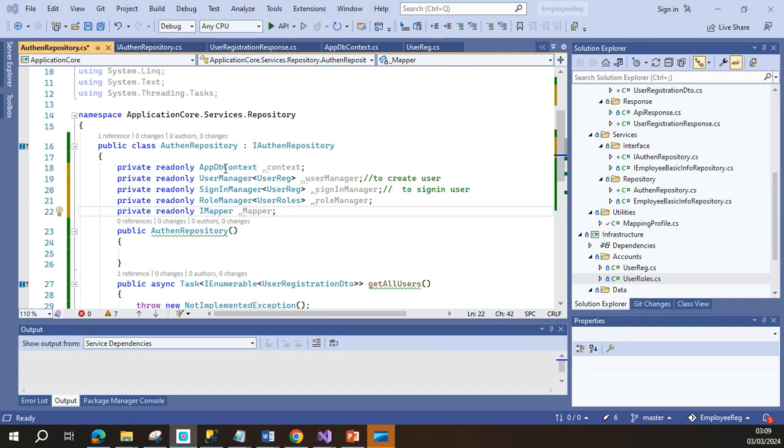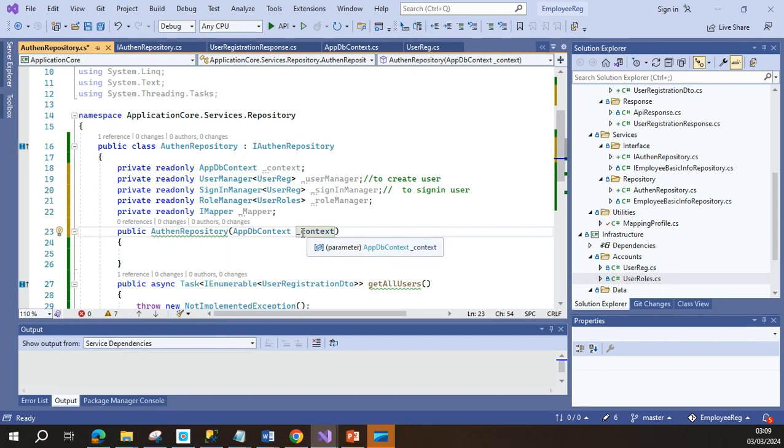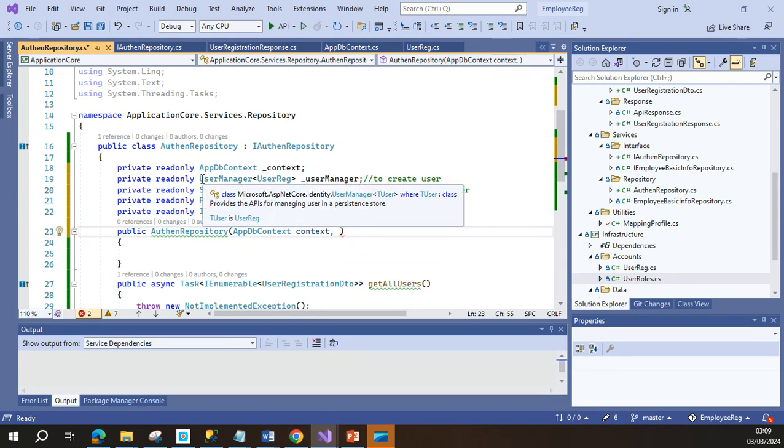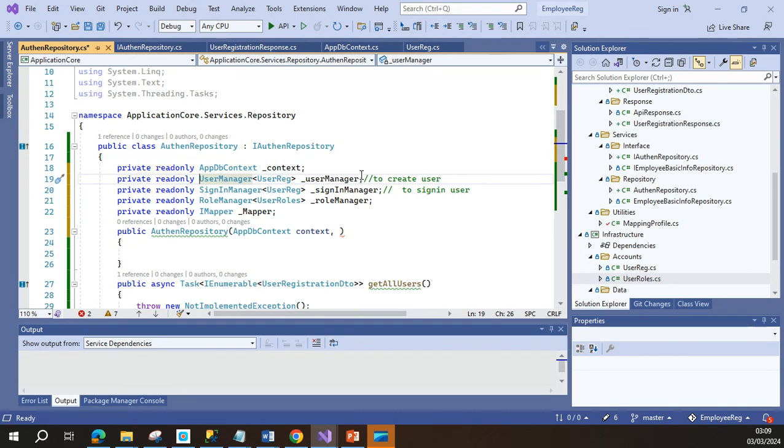So we have to carefully inject all of them into the constructor, starting with the DbContext. They can't have the same name, so we have to change this name, comma. We have a user manager, and it enables us to create users and the rest. Let's remove the underscore from it.